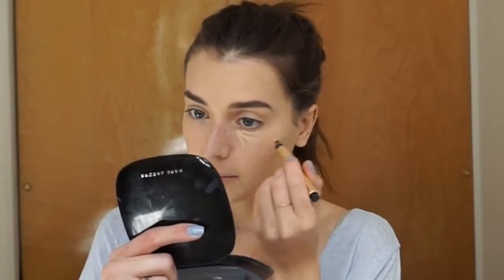Ooh, what should we go in with next? Next, we're gonna use the YSL Touche Éclat, and this is in 3.5. I maybe could go with a lighter color in this one, but I don't think that this is really that bad. If I can ever open it. So this stuff is not a concealer, it's like a brightening pen, but I don't really use concealer that much, so I use it sort of in place of concealer. So normally I'll do like 3 clicks and then put it on as if I was putting on concealer.